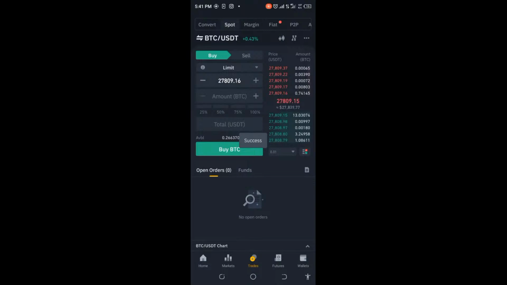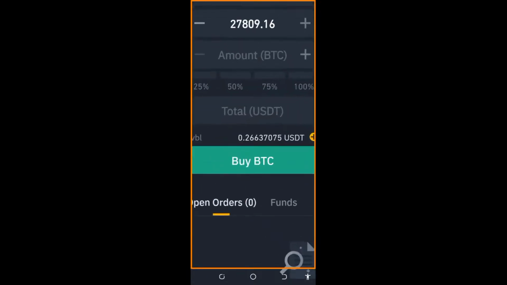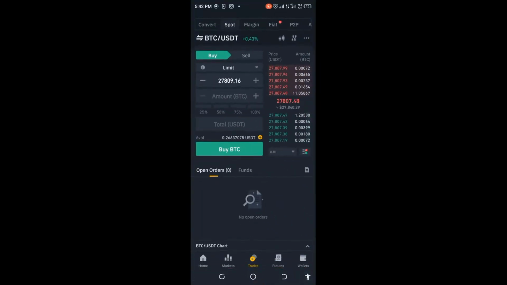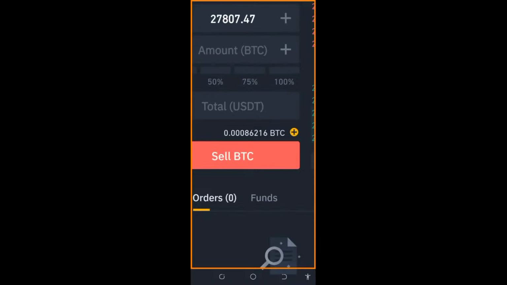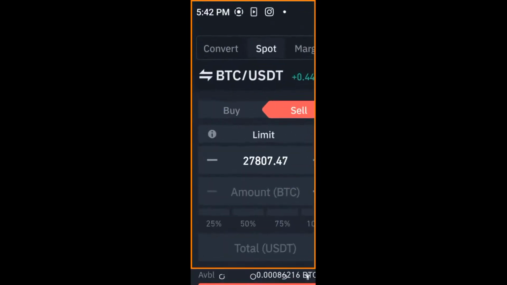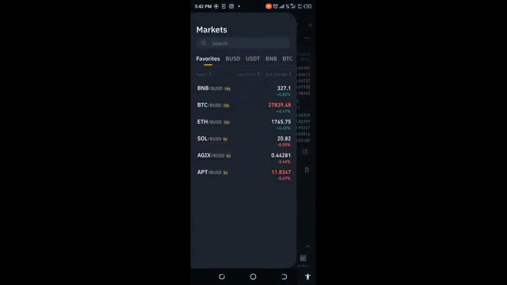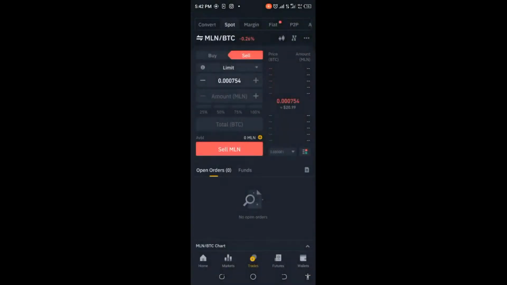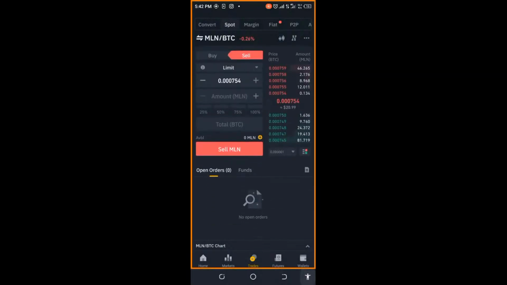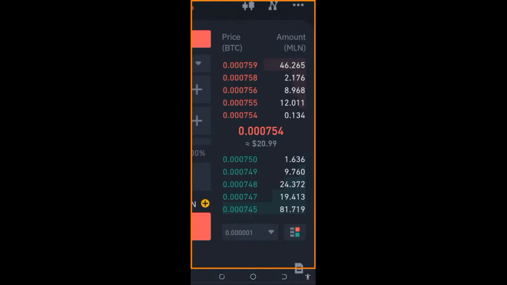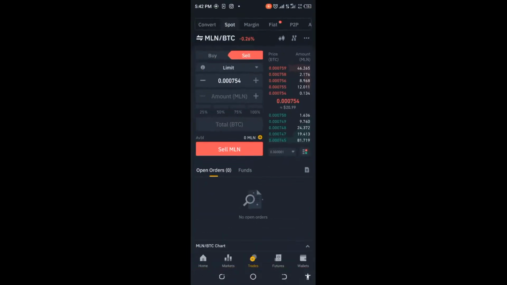So perfect. So now we bought, oh, we're still left with, okay, yes, like I told you, didn't pick up everything. We're still left with 26 cents here. No problems. Let's go back and see how much we have. We have 862. Okay, let's go ahead and quickly run along to buy our MLN. Okay, so we have MLN BTC. Let's see what that's giving us right now. I hope we're good because I didn't check the order submissions. Okay, so what am I doing? Let's see whether it's going to give us what we want.